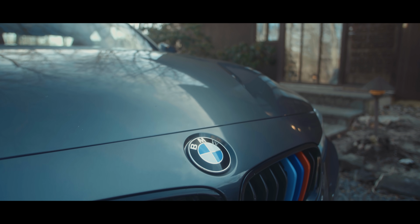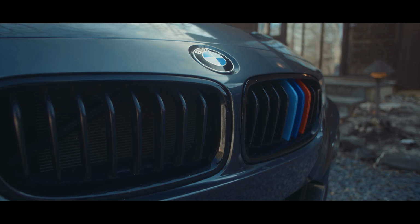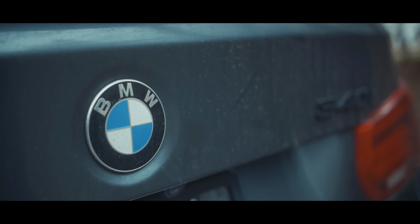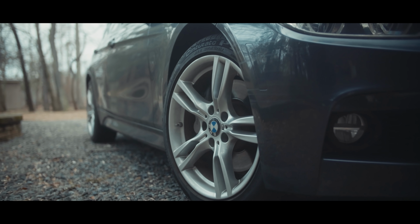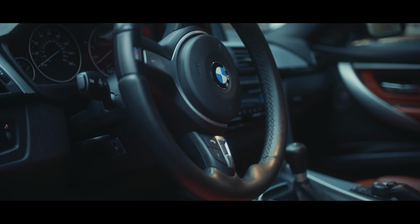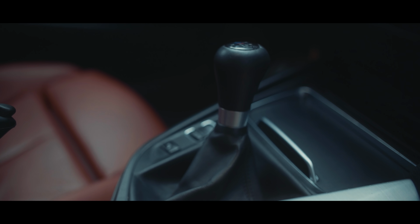Now before I show the results, I want to be clear that this isn't the fastest variant of the 340i. If you go for the rear-wheel drive version with the 6-speed manual, you save 200 pounds and it'll definitely put down a better time from a roll. But if you plan on modding this car, there's a good chance you'll want that all-wheel drive, because with just a few bolt-ons, you can easily add over 100 horsepower. Alright, on with the show.